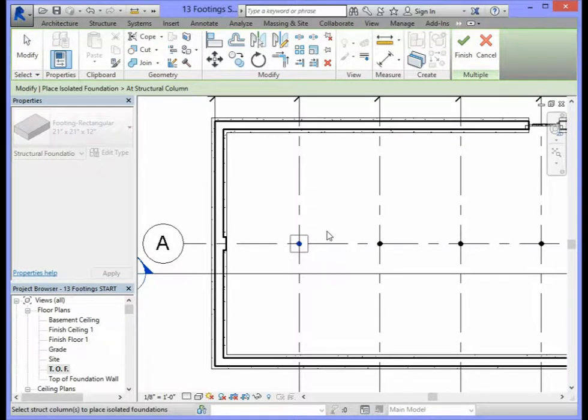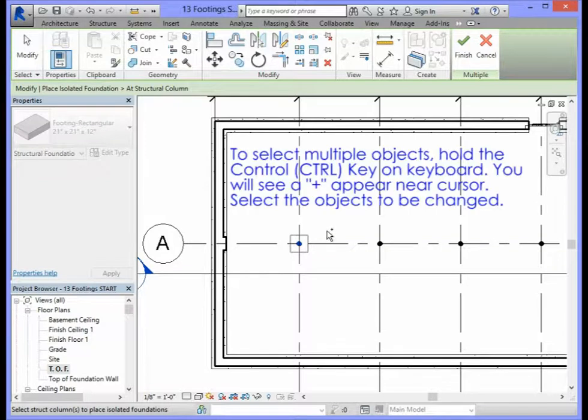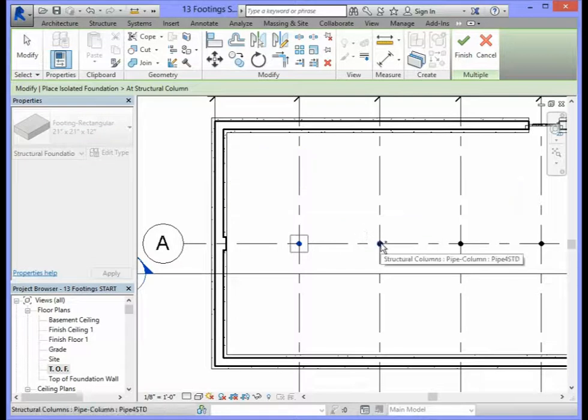On your keyboard, you will hold down your Control key, and what you should see is a plus sign that will appear near your cursor. Once you see the plus, you will go and select the other columns that are in your model. This will allow you to select multiple items and apply the footing to all 4 columns.